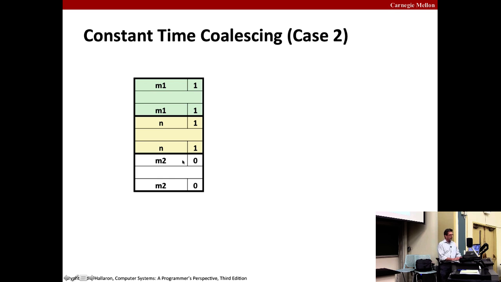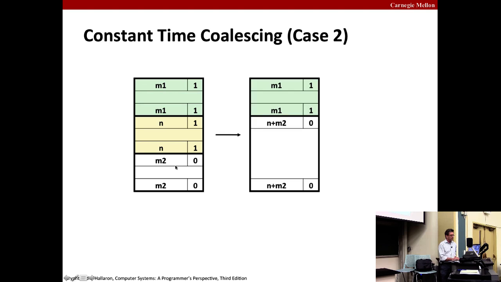Now, if the next block is free and the previous block is allocated, we check the boundary tag of the previous block and see that it's allocated, so there's nothing to do there. We use the size to check the allocation status of the next block. So we use n to jump to the header of the next block. We see that its allocation status is free, so these 2 blocks need to be coalesced. We do that by just adding the 2 sizes together to create this larger coalesced block and setting its allocation status to 0.